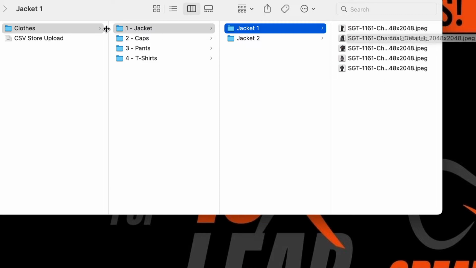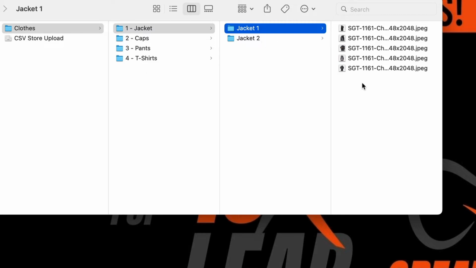Very simple. If I have to remind you once again, it would be your main niche. Then what are the different categories inside your niche? Supposing you are in a food niche, maybe you are a restaurant owner, then your product categories could be starters, main course, sweet dishes, ice creams, something like that. I hope you got the idea. Then you write the names of the products and then the pictures of the products.